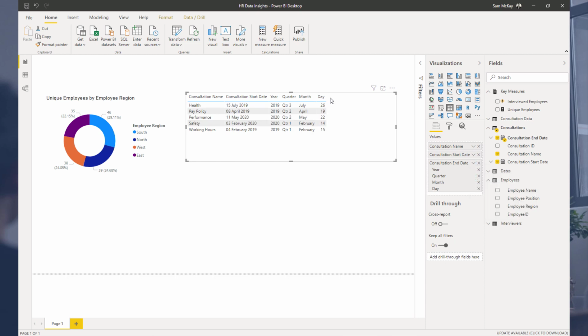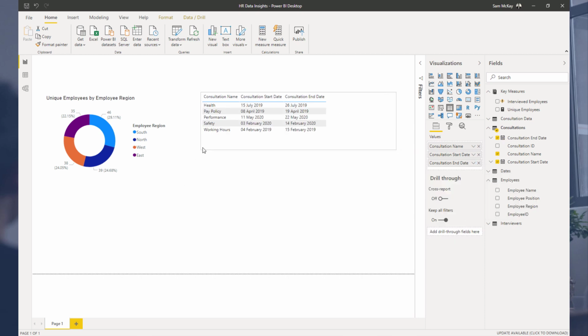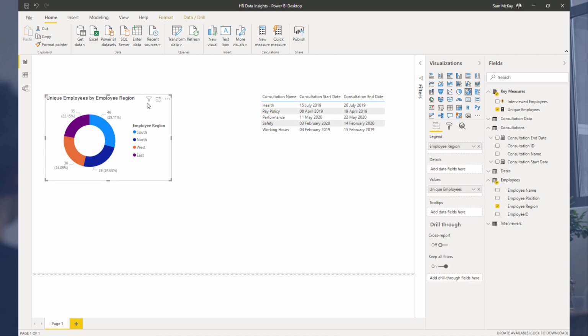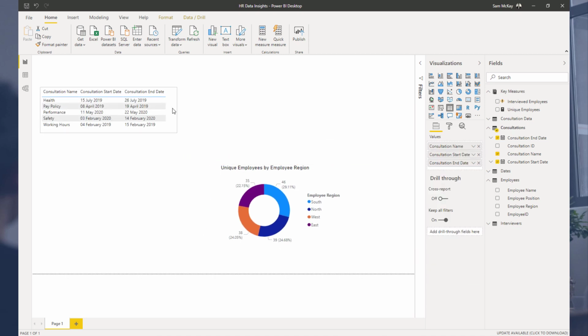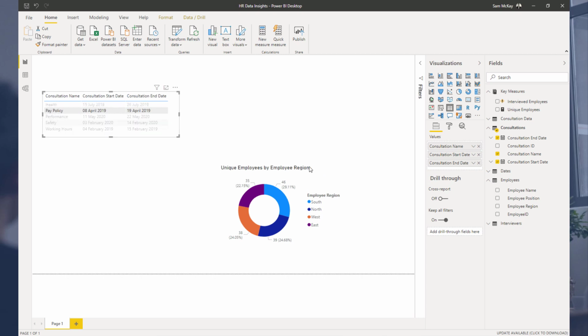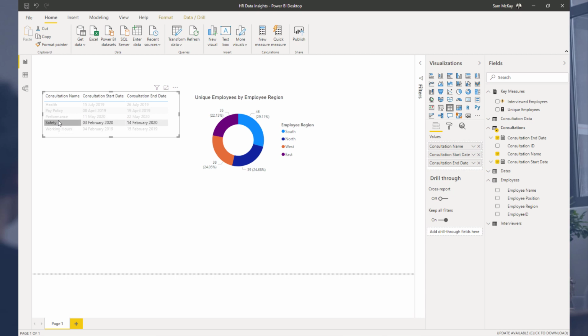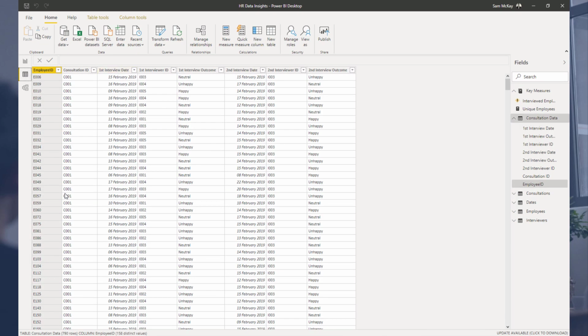Then say you wanted to look at a specific consultation, I'm just trying to think of the flow of my report. Well, I can just click through this, and then that would hopefully place a filter down on this particular table, because the consultation ID is going to filter here on the fact table.